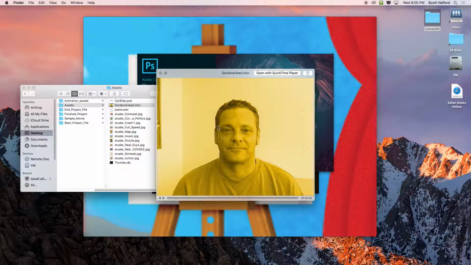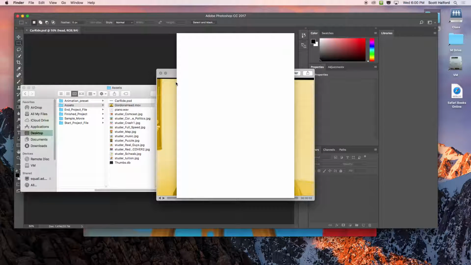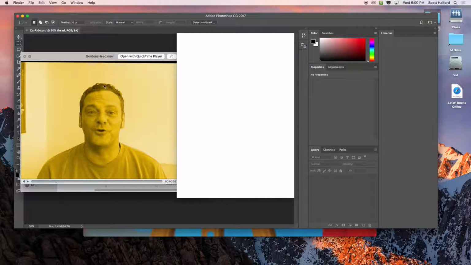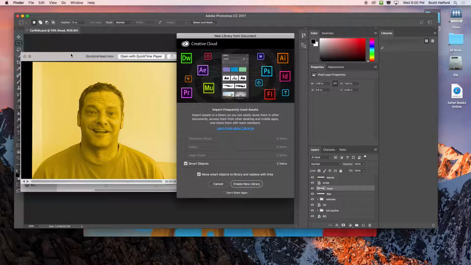Remember how he had a little shape cut out of his head, and then he was in the car? Well, the way his face was staying still was he has already gone through this video file and motion tracked his face and made it so that his face doesn't move in the frame. See how everything is moving around him, but his face isn't actually moving? We'll learn how to do that later.